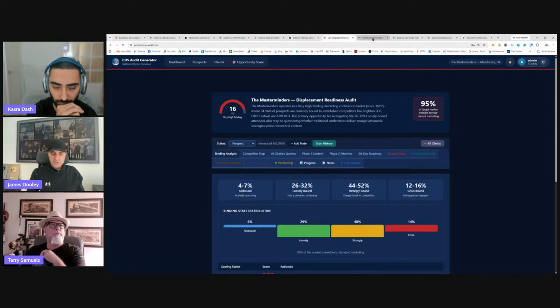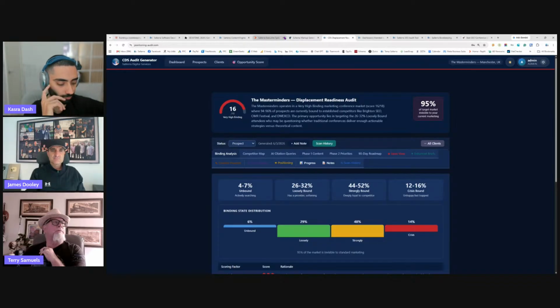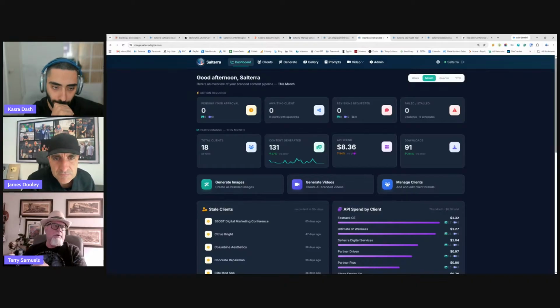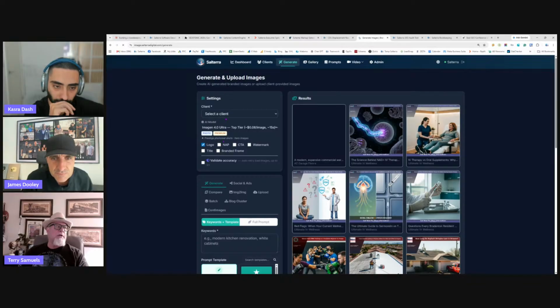On the image tool, is it using something like Nano Banana or Image 2.0 to actually physically create it, and you're giving it the prompts of what's needed? Yeah, I have a bunch of platforms in there that you can choose. There it is. So here's my image tool. This is always based on tracking your API spend. You have to track how much you're spending for each individual thing. So when I generate an image with this tool, I can select which AI tool I want to use to generate the image.